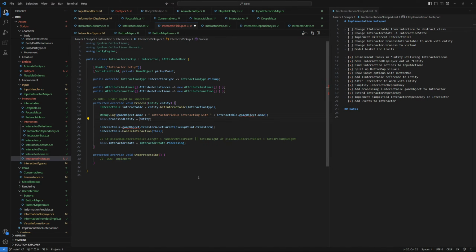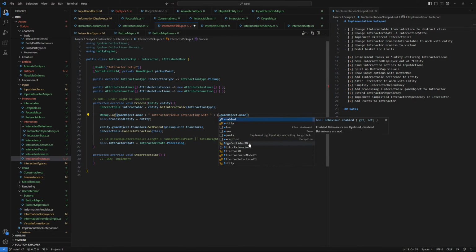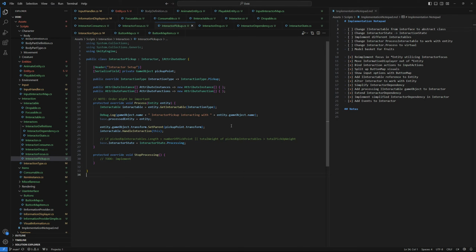So then we can do this. This is something that is going to be set in the base class. And yeah, most of the interactors will work on both entity and the interactor or interactable.